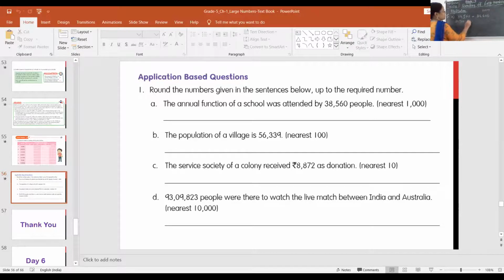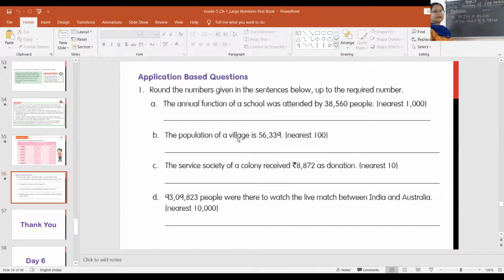So you can write 38,560 rounded up to 38,600. Okay, this is the way how you will write down the sentence at the end. First you do like this. You put an approximate symbol. Okay, this is the approximate symbol. Now we'll go ahead with the second one, and the remaining is homework.